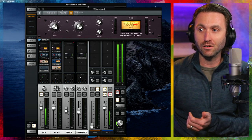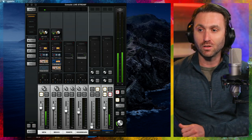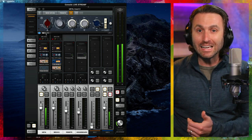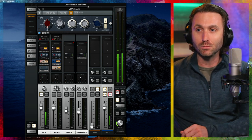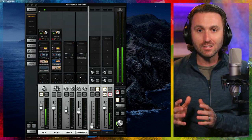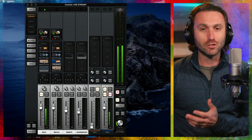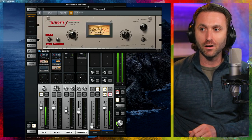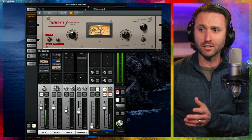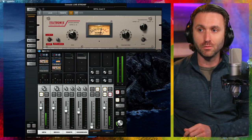The first compressor here is the 1176 LN limiting amplifier by Universal Audio. You can see my settings there. Then the Neve 1073, this is a second equalization that I'm doing in terms of this overall signal chain. And everything I'm trying to keep pretty light and pretty natural. You can overdo it with all these plugins, but again, this just goes to show you how much I'm putting into the audio side. And last but not least, to smooth everything out, the Teletronix LA-2A. This is a great emulation from Universal Audio.